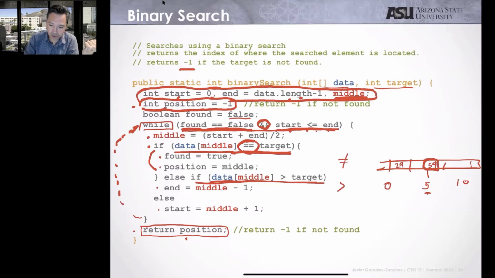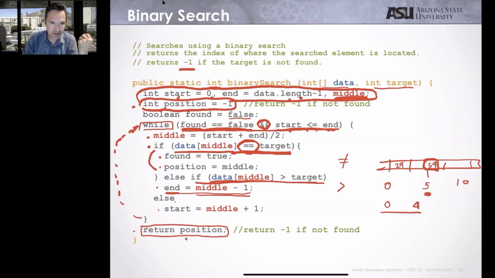If that is true, the only thing that we did before is, you know what? Now your start is still 0. But let's change the end. The end is going to be equal to the middle minus 1. Remember? The middle was 5. Now our end is 4. Because the next time we're going to continue searching for the 29, but now only considering these elements. And that's it.